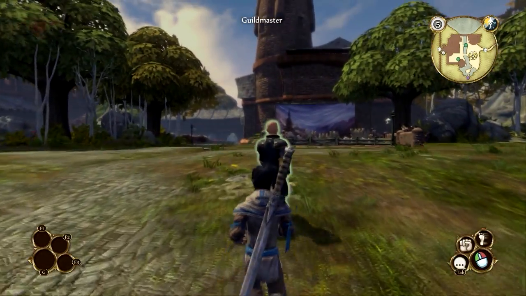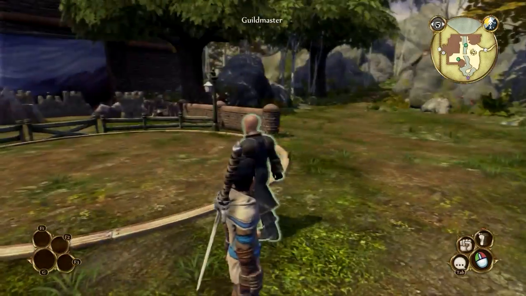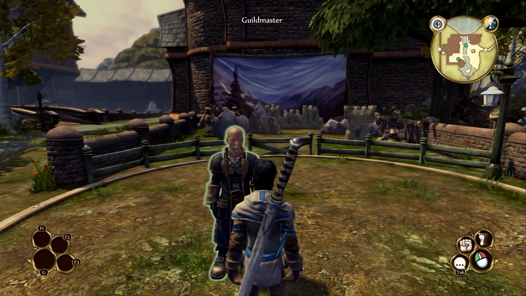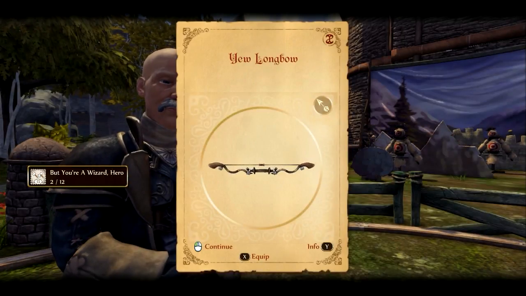I got it. Is this the archery range? This looks like the archery range. Alright, I'm ready to fail at archery. I'm ready, Guildmaster. Are you ready for your archery training? Yes. Let's continue our training with the bow. Alright, we got a bow.